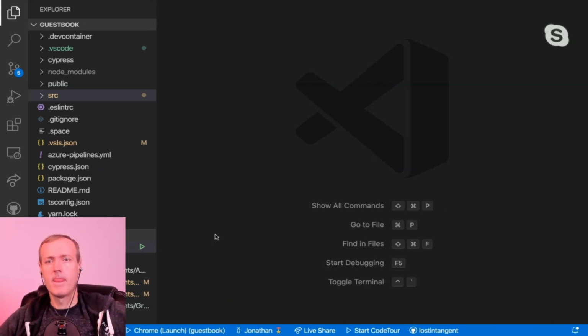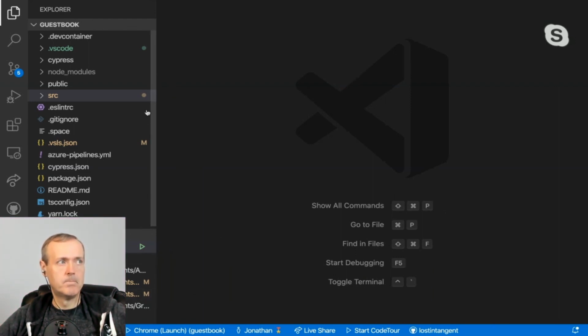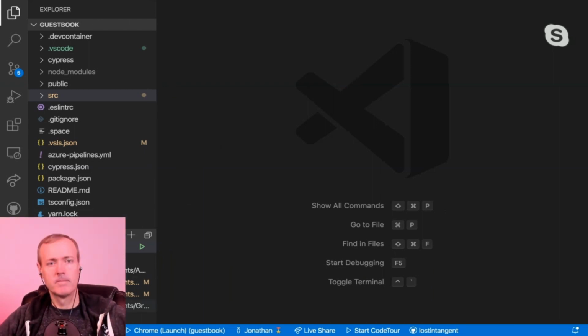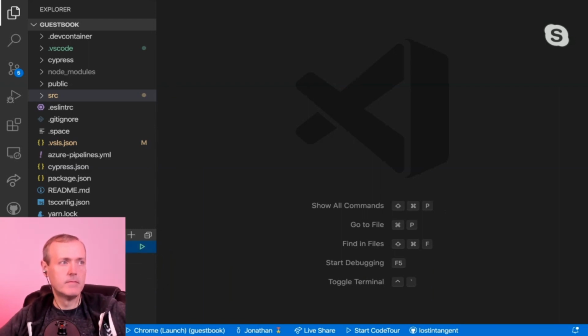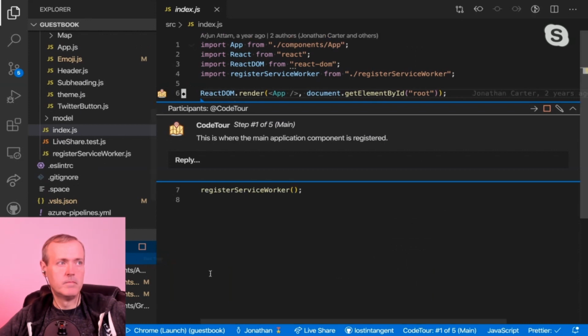And so we have this project that we've recently been exploring, which is called a CodeTour. You'll see here, I've got open the guestbook repo that we were just working on. As soon as I open it up, on the left side, I have this CodeTour window, which is indicating to me that there is a tour called main that is composed of 5 steps. I'm going to just hit this play button, and that's going to start to walk me through a guided tour of this code base.